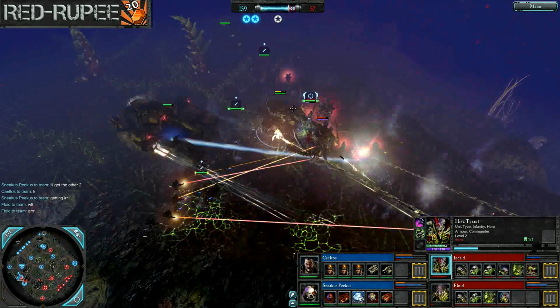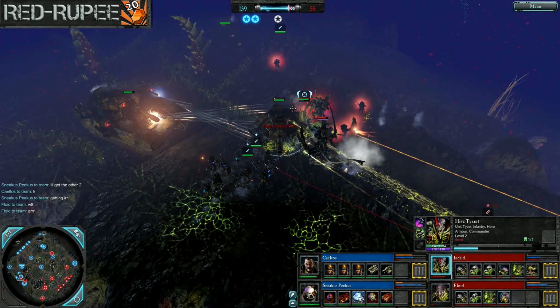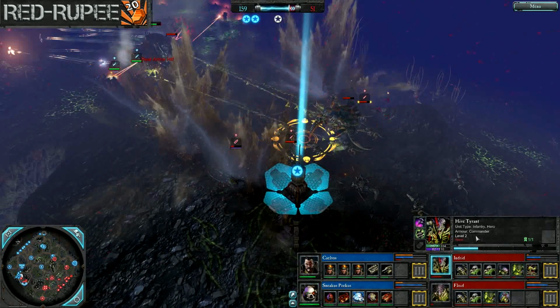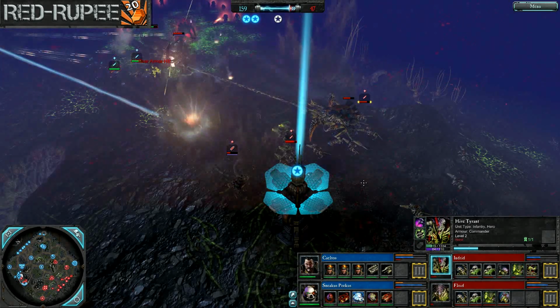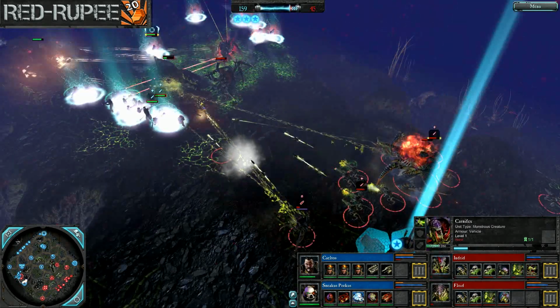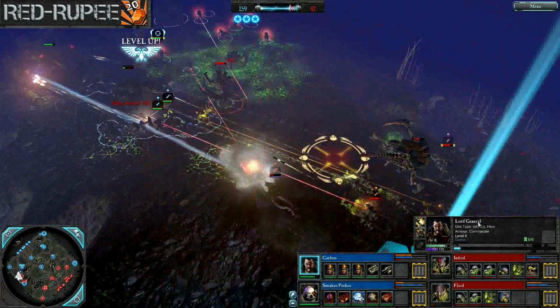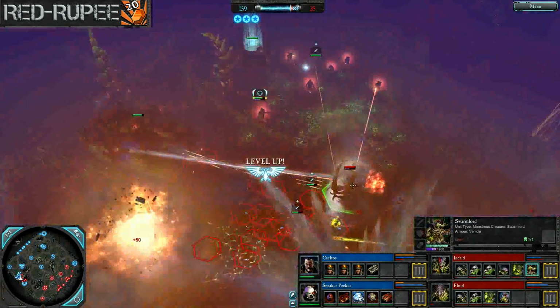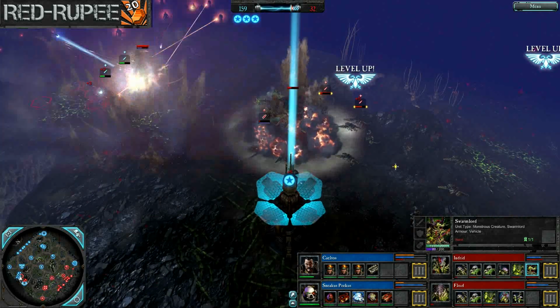Gonna try to take out the Leman Russ. Spotting that is the easier target for the time being. Whirlwind coming down over here as well. And it looks like we might have another call-in. I'm not sure what's coming down right there. Or did it get canceled? Leman Russ goes down. Swarm Lord causing some pretty serious damage, but lots getting taken as well.